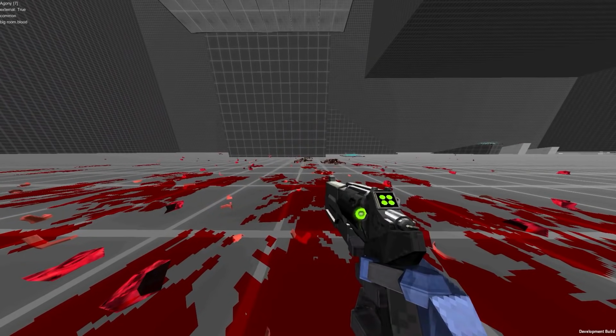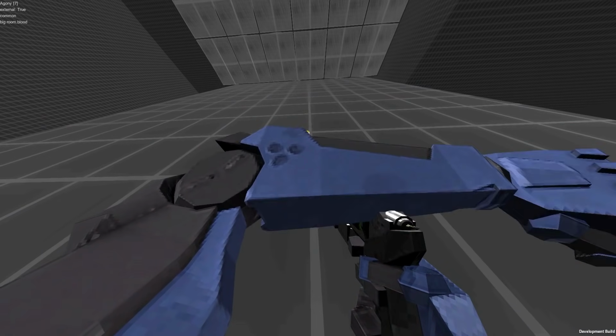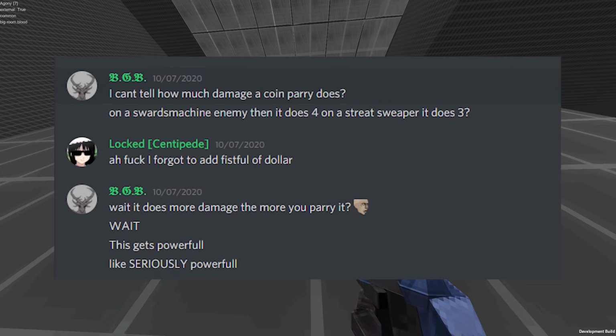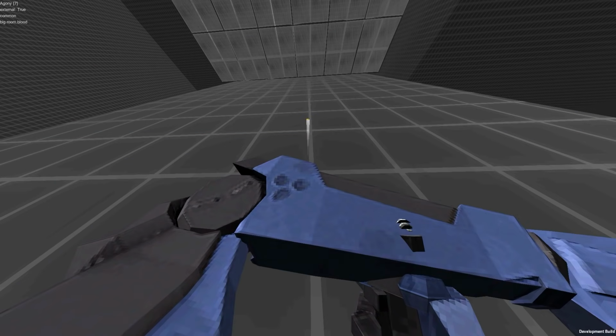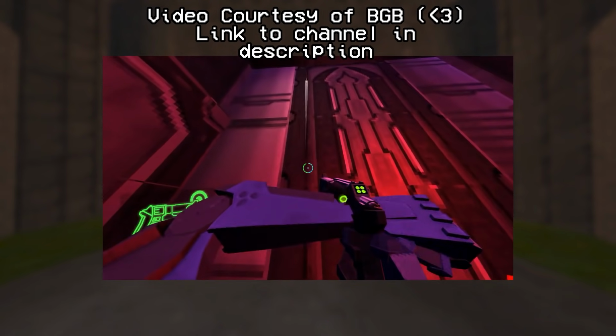Now here's where things get very interesting. A punched coin will initially do 1 damage, and if you punch it again, it will have its damage value increased by 1. This was discovered by BGB back in October of 2020. And if you can juggle the coin long enough, you can build up the amount of damage this does to an essentially infinite value. Just recently, Hakita revealed that there will be a damage cap on juggling coins off of walls or floors, but no damage cap when juggling it off of enemies. Here's a clip from BGB's video of him one-shotting Minos with this method with 1 coin.